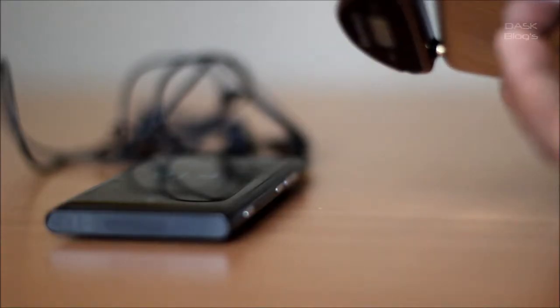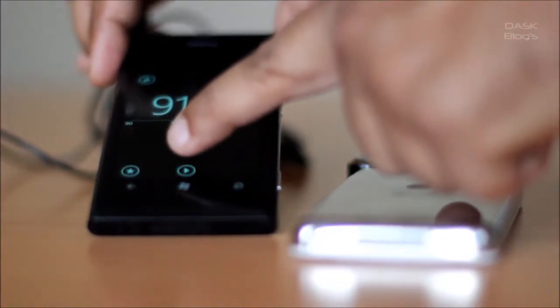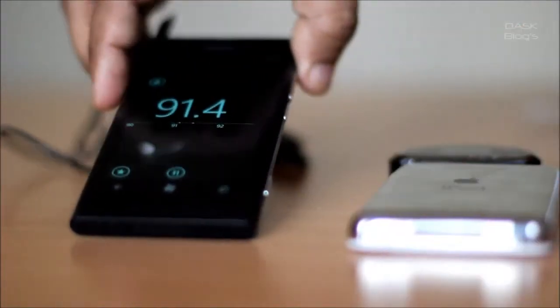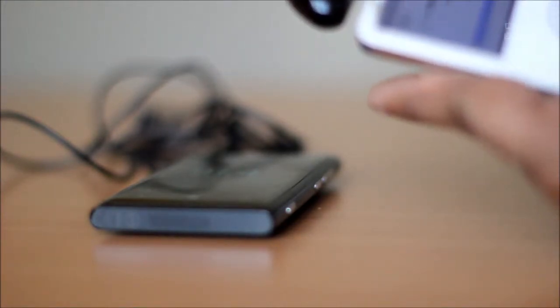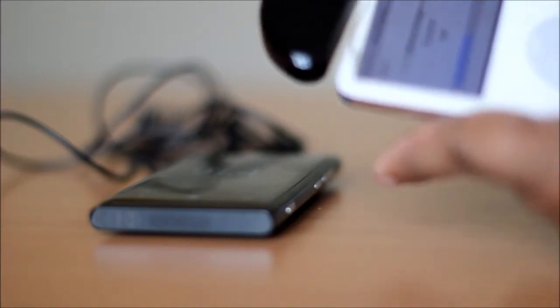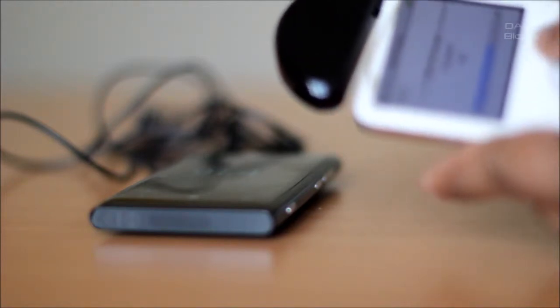So now I have selected 91.4 here. I'll just play Winds of Change, and at the same time I'm using my phone to play the same channel here, 91.4, and you'll observe that the sound comes into my phone now. And while the music plays, I can control the volume from the iPod. I can pause it here.